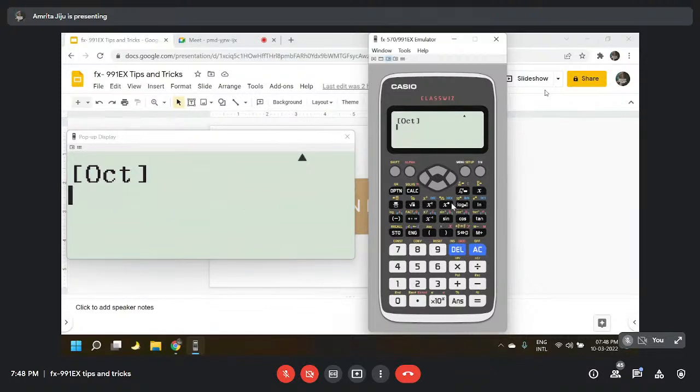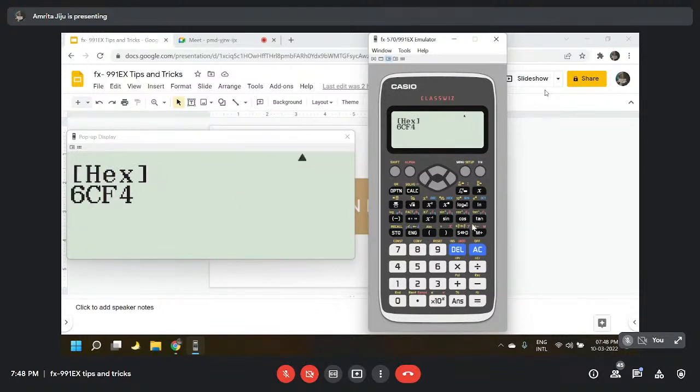If you want to enter a hexadecimal number, you click AC, then choose this mode, which is hexadecimal mode, and say 6. Here is where the alpha buttons come into play. Just click the alpha button and go for C. So 6C, and then F4. That's a hexadecimal number. Just store it in the memory.